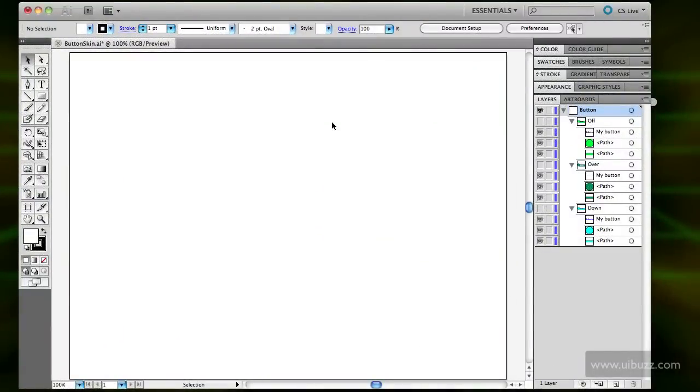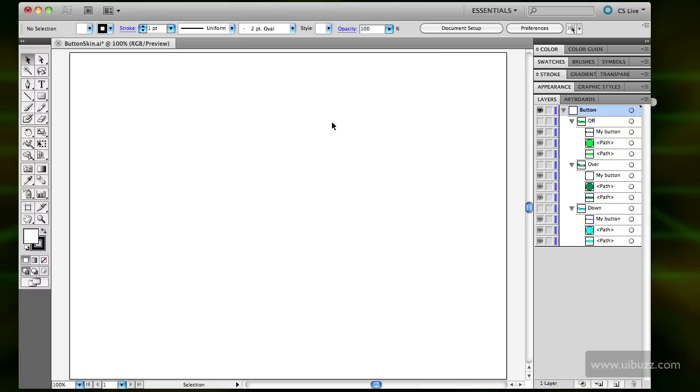Thought we'd take a look at something a little different today. I have an Illustrator document here, and I thought I'd look for a good excuse, and I found one, to use Adobe Illustrator to design some buttons here, and I'm going to import them into Flash Catalyst, and then we're going to use Flash Catalyst to turn them into real buttons that we can use in an application in, say, a web page or something like that.